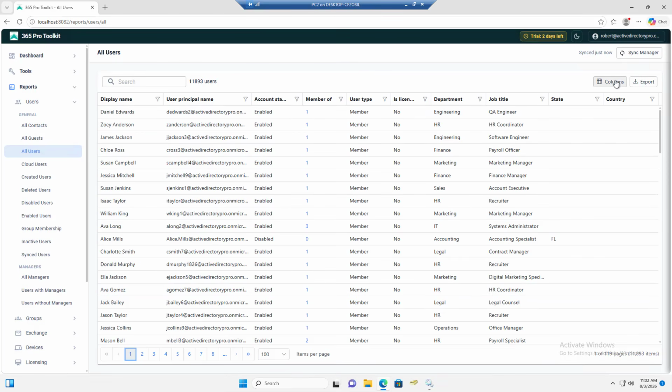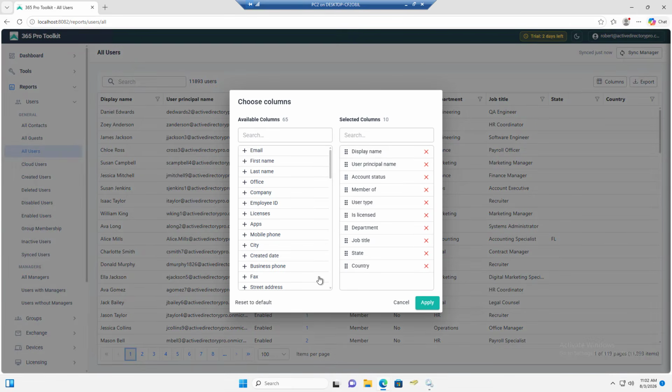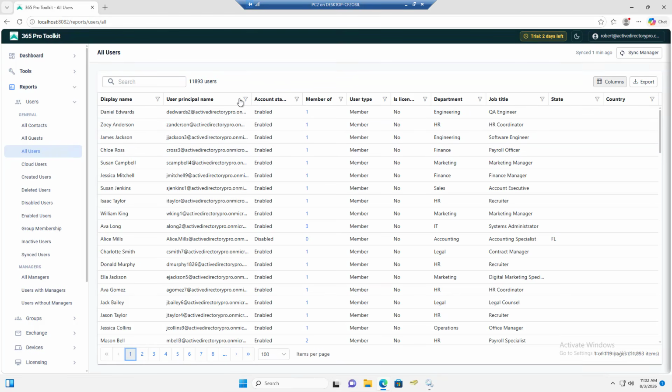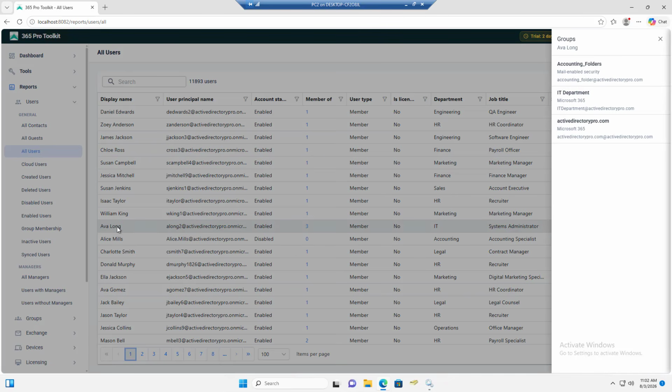You can also export the reports. If there are columns missing, please email support, and we can add those for you. Columns can be filtered, so if I wanted to see all licensed users, I could just filter on this column. Some columns have buttons or a little slide out, so if I wanted to see what this user is a member of, I could click that to see the slide out.